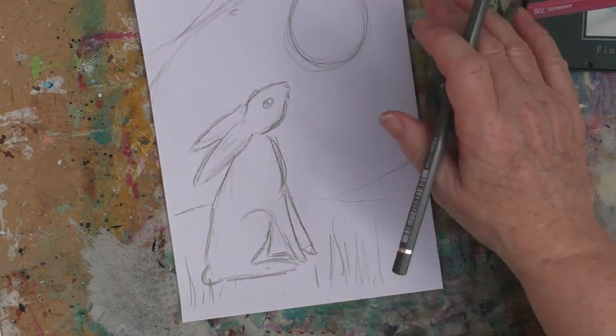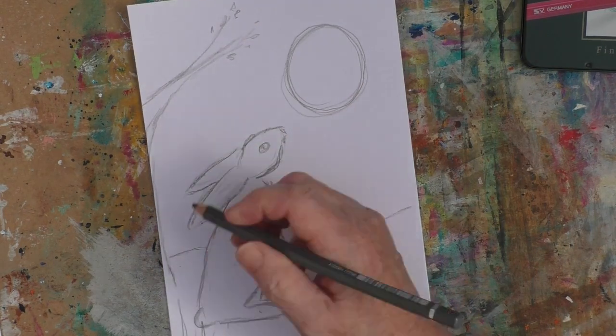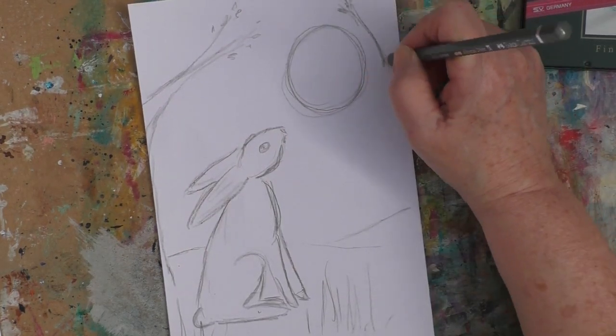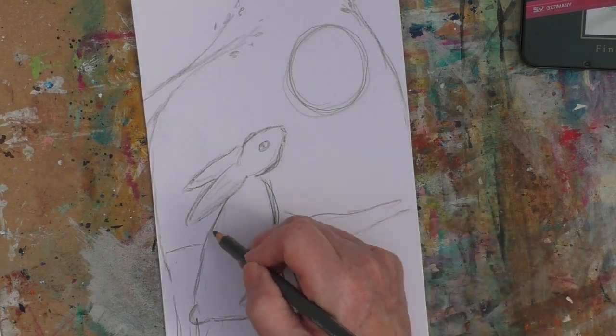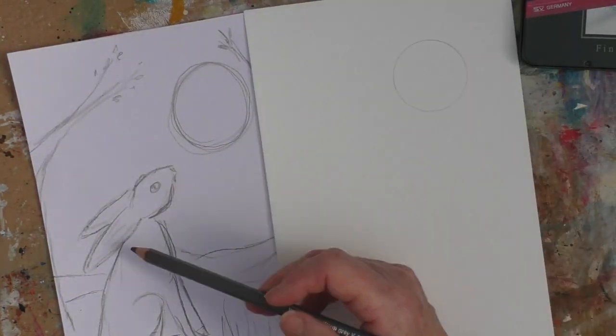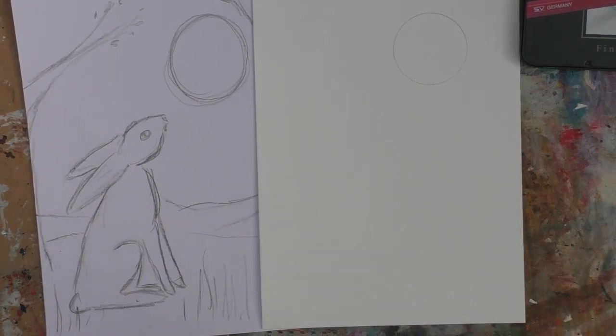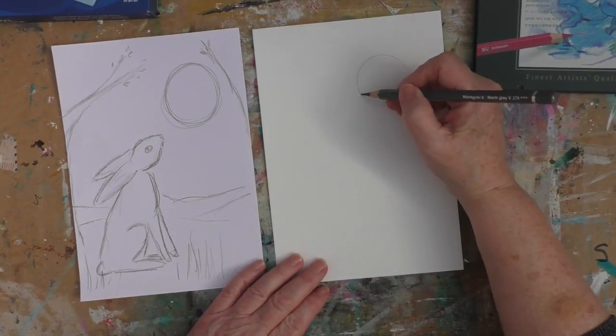Sorry, I've gone a little bit off the screen there. In the final composition, I don't actually include them — that was just me thinking at this point about how that might be. All I've done here is to try and get my proportions right, and all I'm going to do now is start to transfer them over onto my main piece of paper.